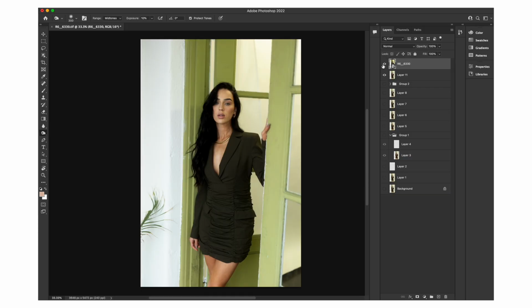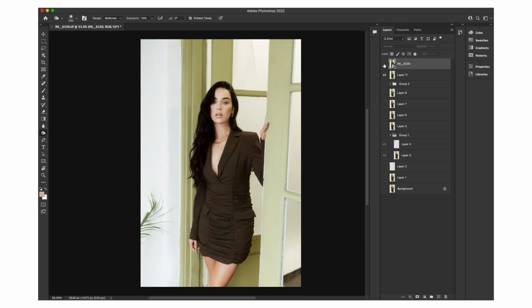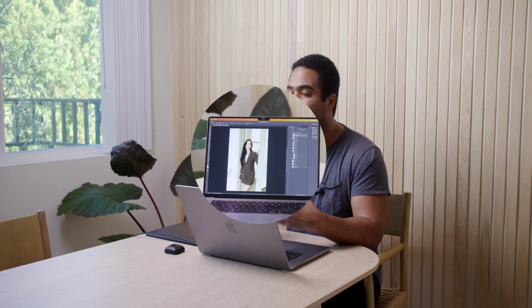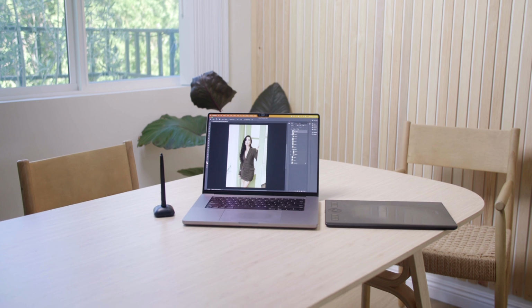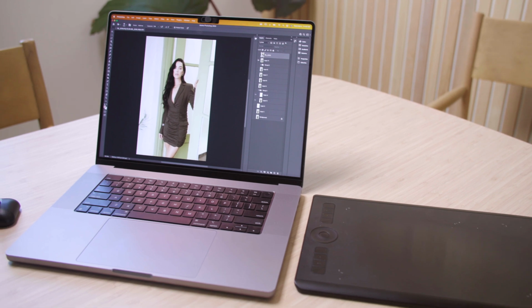Now, this is the before of the image of Chevelle, an awesome model that I shot. Before, after. Now, I'm not a professional retoucher. These are only a few tricks I use when I'm in a pinch. If I have the time, I like to obviously spend more time on these images and really finesse them and make them look perfect. However, this video is all about hacks on how to do the job extremely fast if you ever need to in a pinch.